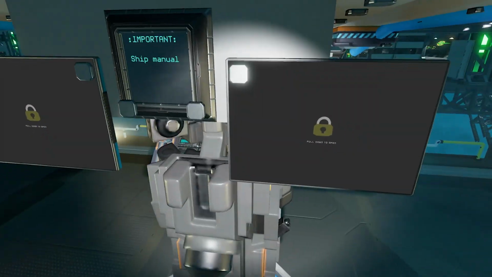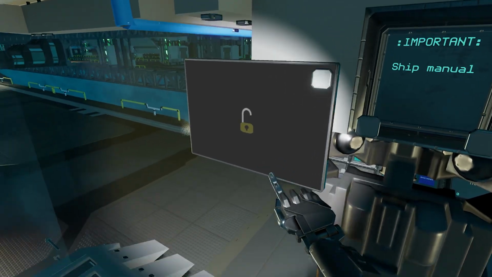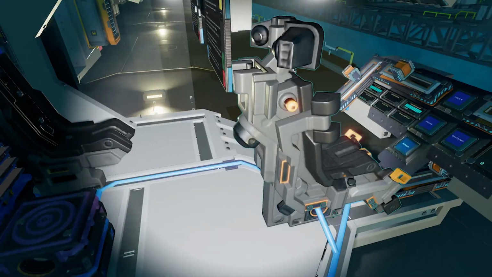Of course, Okim ships always come with a ship manual, which he's bolted on here. As before, you can just open these up and read through all the different things on this ship. Very useful, very cool, and I wish more ships would do it.